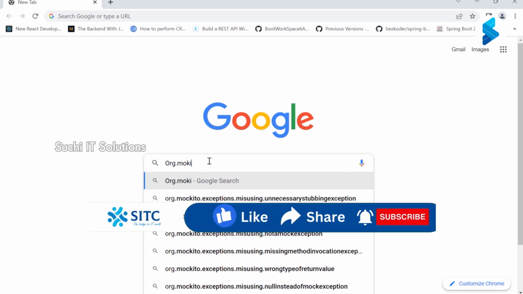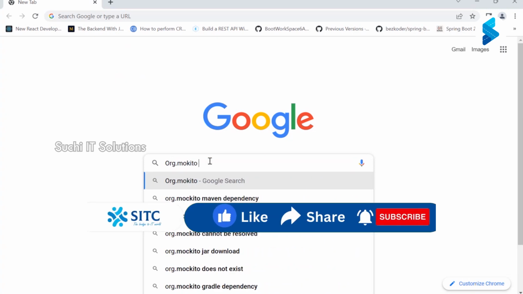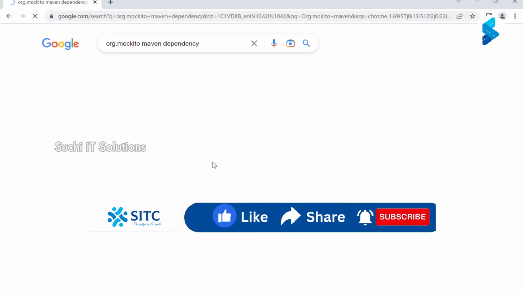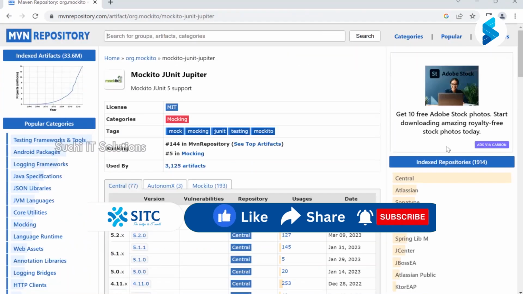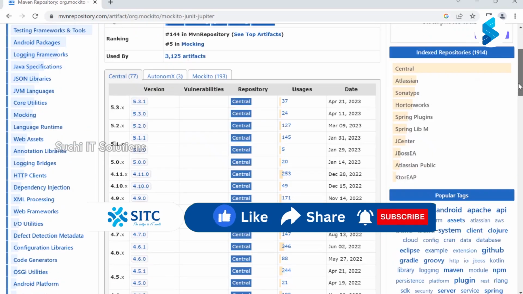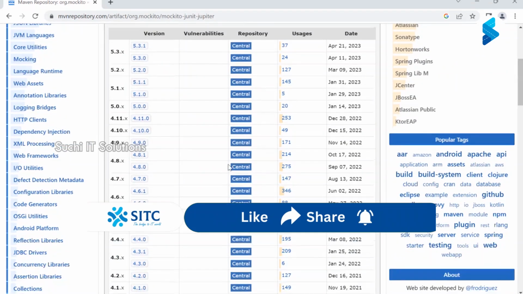Mockito, then the Maven dependency. That's it. Mockito JUnit Jupyter. Then what version do you want? You can choose. It's not a matter what version you use.